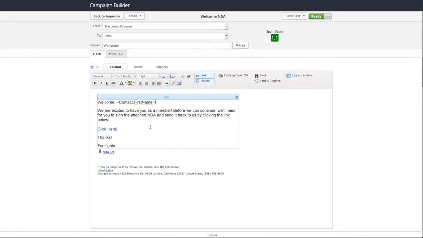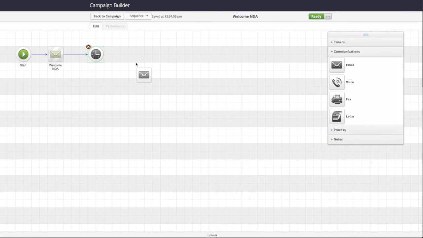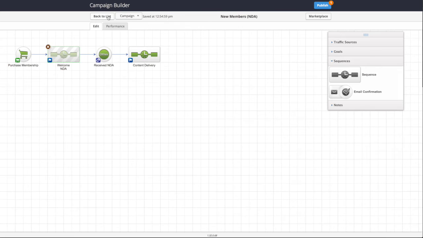So when someone clicks that link and goes there to upload the signed NDA, I actually now, because I'll know whether they've actually submitted the NDA, can add a few more emails in here to help push them down the process of sending their NDA. So I'm going to add a couple more emails to this process. I could add 3 or 4, which will drive them to remember to sign the NDA and upload it.